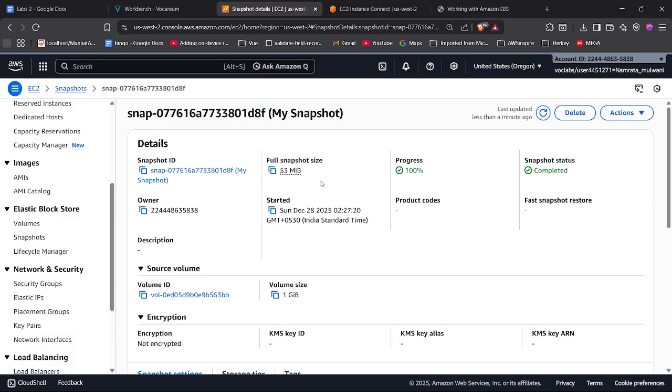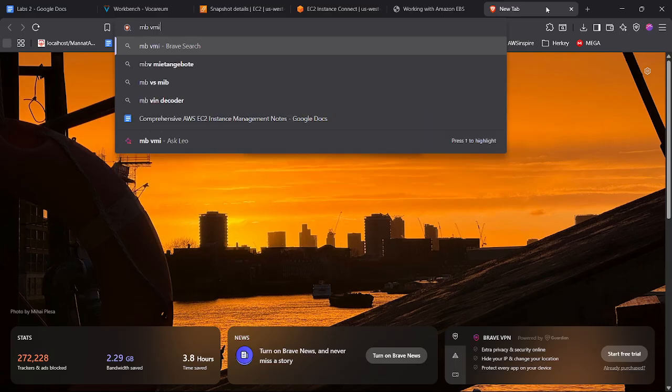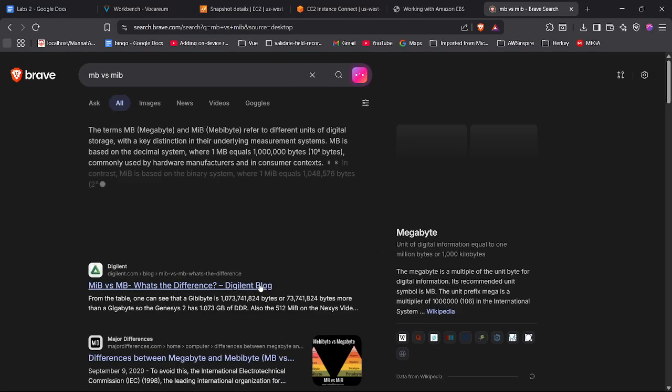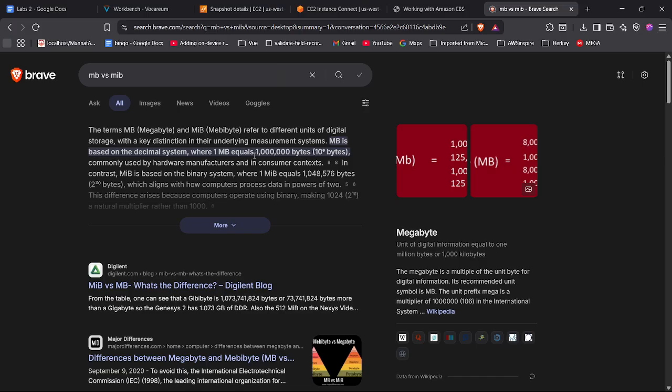The MiB and MB have some difference. How much is it? Let's see, MB versus MiB. This is used for digital storage, and the conversion is a bit different.